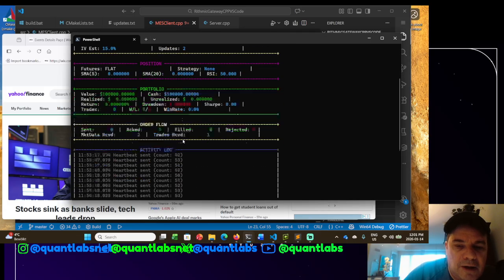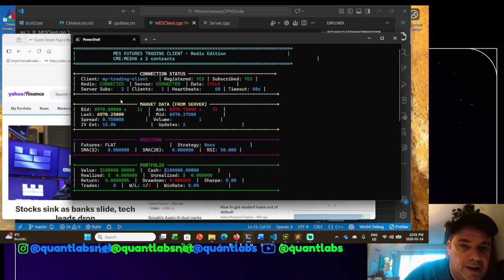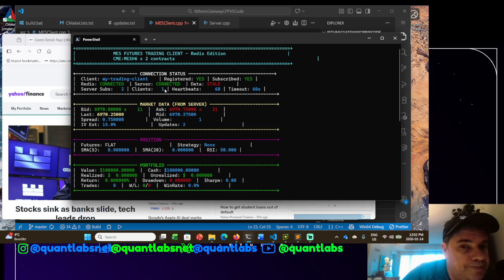In here, it's maintaining the connection both into Redis and the server itself, but it's using the message bus with the PubSub publisher subscriber pattern. It has a heartbeat in there, everything alive. The market data, you can see it's pretty close. This is connecting into Rhythmic test, so it's not connecting into Rhythmic production, which I could easily do, but this is under a test mode. Right now, there's no trading at all.